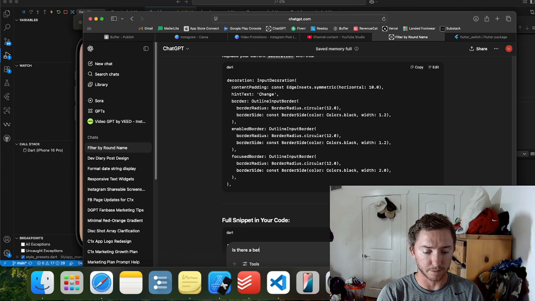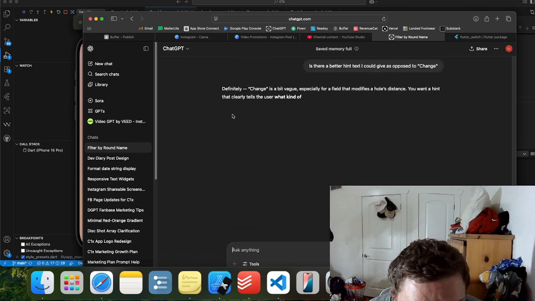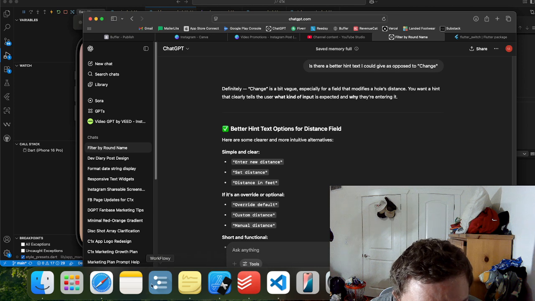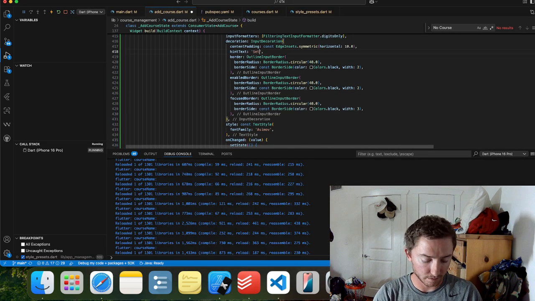Is there a better hint text I could give as opposed to change? Set distance, is it gonna fit?